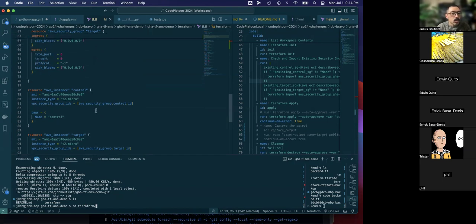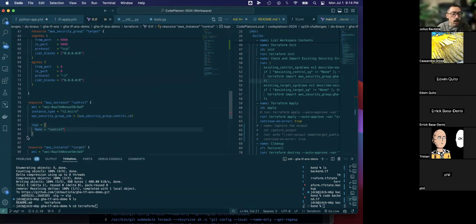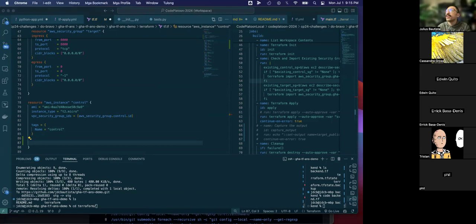So I'm going to go into, okay, here's our target node, here's our control node. This is where we want to utilize remote exec. So let's enter a few lines. Let me also try to pull up my browser or just find where I was. There we go.